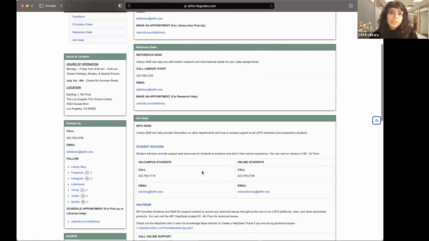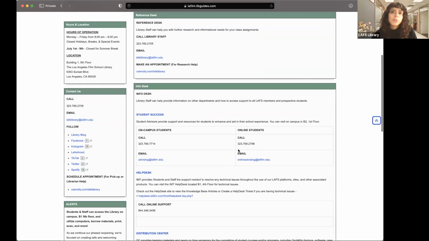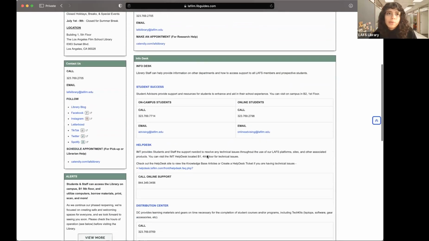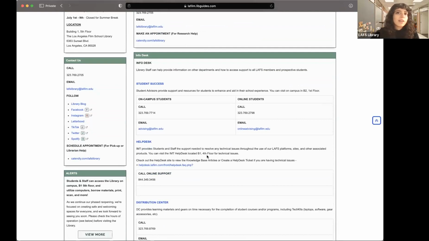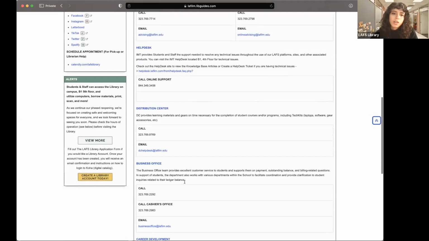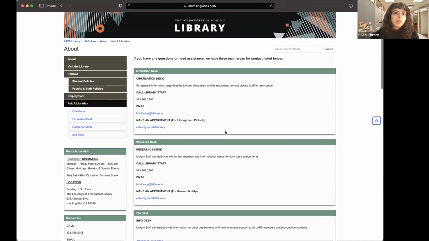Another area of support is our info desk. We can provide you with information about other departments you can turn to for help, whether it may be for advisors, financial help, tech kits, or any technical assistance that you might need. You can go over here and check what phone number or email you can reach out to.